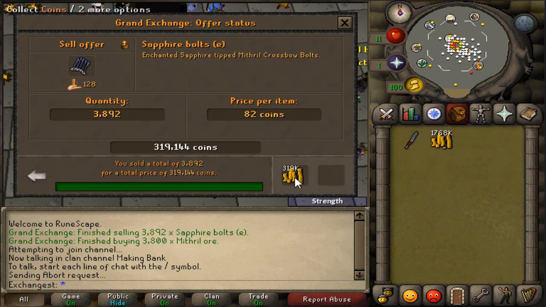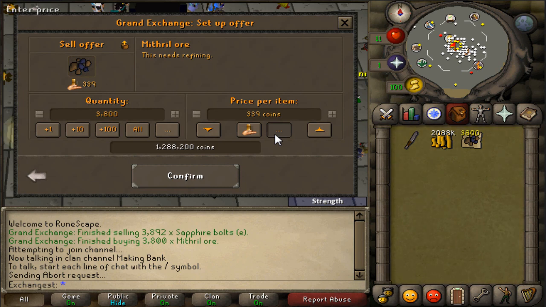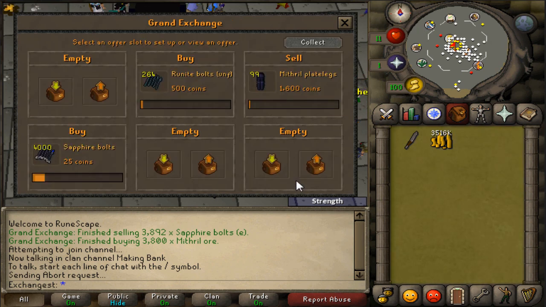Well, I also sold some sapphire bolts as well from last night. I was enchanting them. Well, let's try the mithril ore. So this was 1.36 mil, and I'm going to sell them for 375 each, because this was also the price I had noted from last night. And 1.428 mil, and they sold instantly. So that was like a 62k profit, 72k profit. Either way, that is still really awesome.